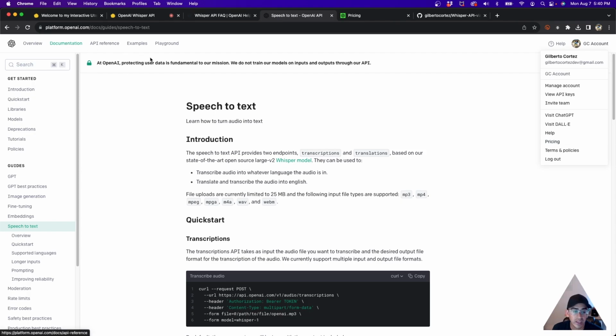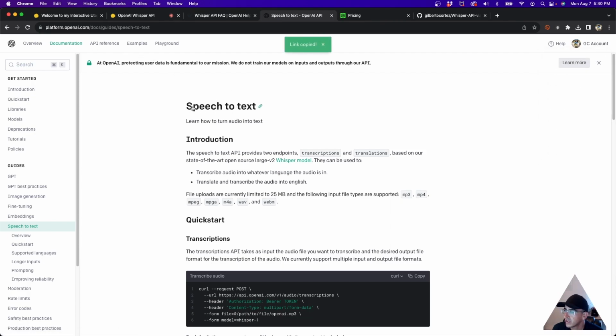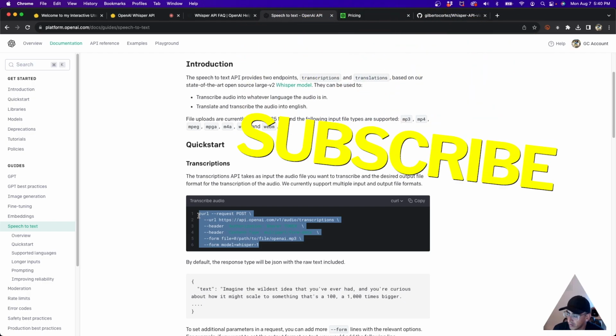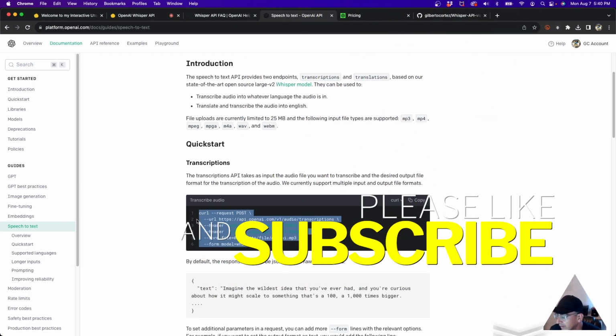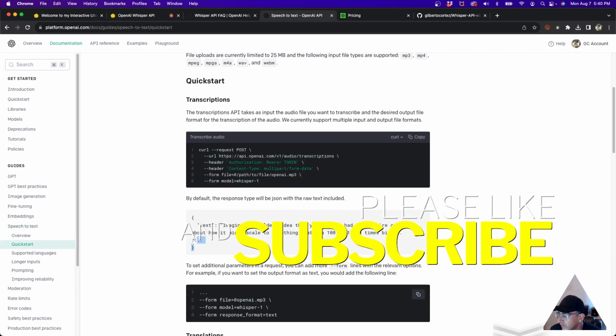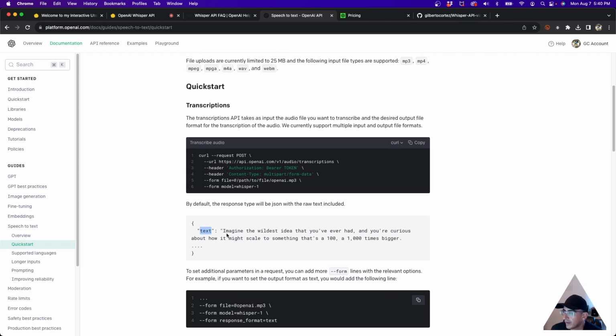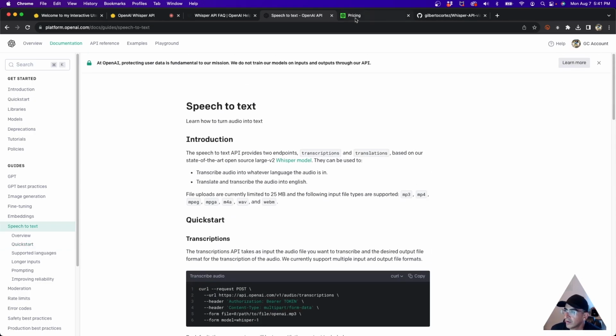They also have documentation on their page. Here's the speech-to-text page, and what's important from here is the curl connection that we've got to send. We've got to send the request with some headers, and then the audio file as well. And of course we've got to give it the model type and things like that, and then it'll return some JSON like this with the text variable on it. The content is under text. You can read a little bit more information about it.